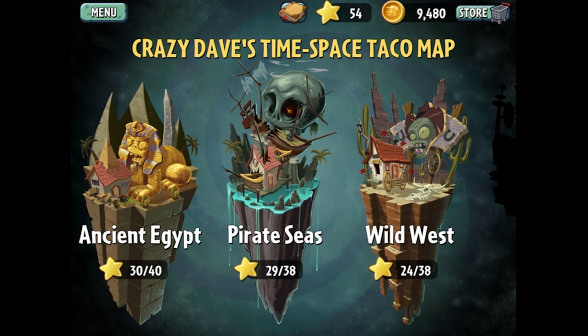Plants vs. Zombies 2. It's about time. We're heading into the Wild West to get some more of the bonus stars, and then we're just going to cycle through, going to Egypt and the pirate seas and back to Wild West over and over until we complete all the bonus stars.